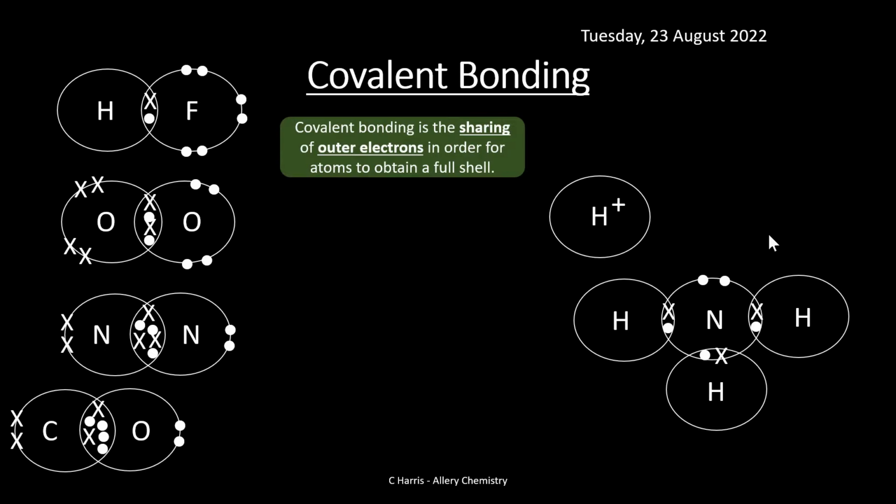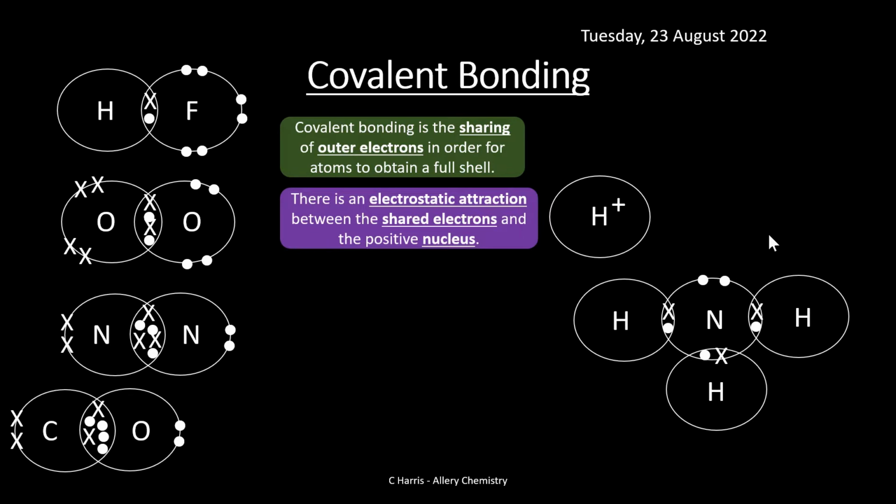But like I say, covalent bonding is the sharing of outer electrons in order to obtain a full shell of electrons. So this is a very similar concept to ionic bonding, because they were giving up and accepting electrons to get a full shell. This is the same concept, they're just doing it in a different way. And generally, covalent bonding happens between two non-metals, whereas ionic bonding happens between metals and non-metals generally. So that's to give you an idea of which one's covalent and which ones aren't. So your covalent bonds, as you can see, all these are non-metals trying to bond together.